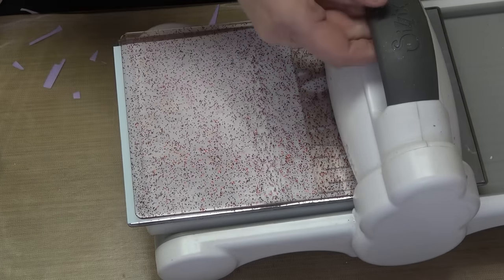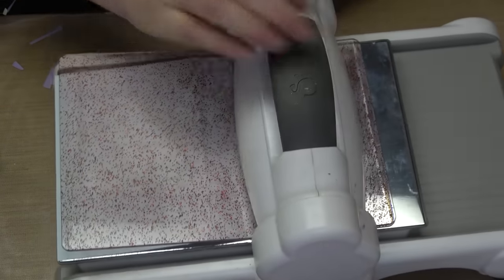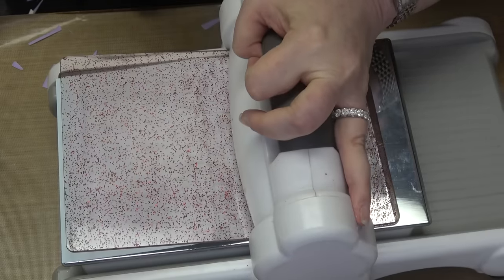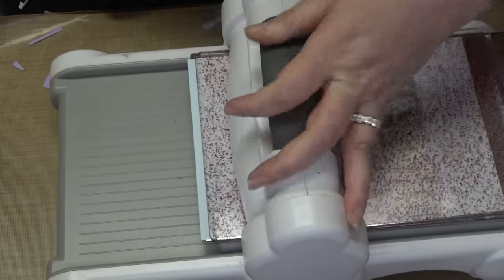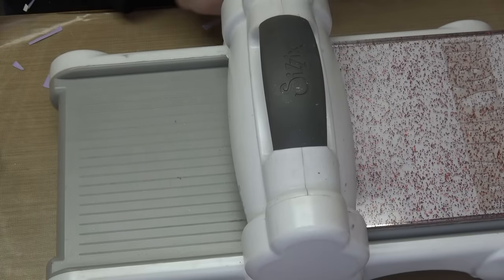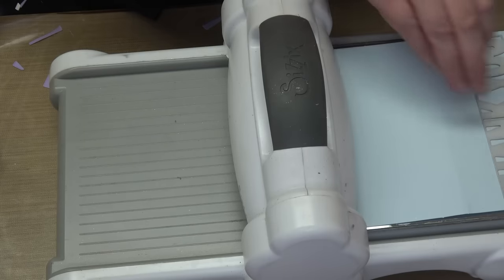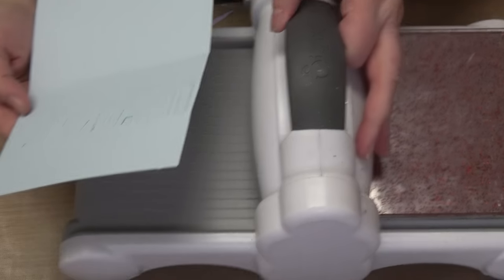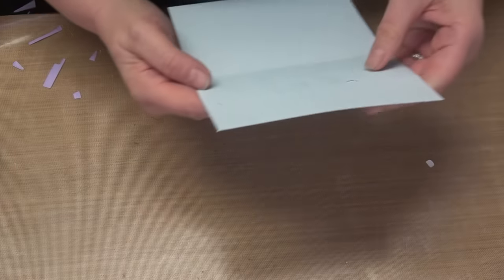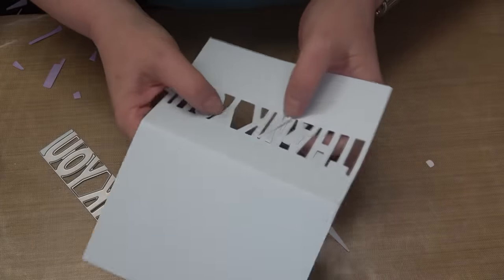Again, because it's going in parallel to the roller, you may get a kathump like I did. See, it wants to, it's going, hey, wait a minute. And you just gotta work it over. And then there you go. Now, do I need to bring it back? Well, let's look and see. Nope. I don't have to rotate when I'm using that precision base plate. If you want to, just for good measure, you can, but it cut beautifully. First try.